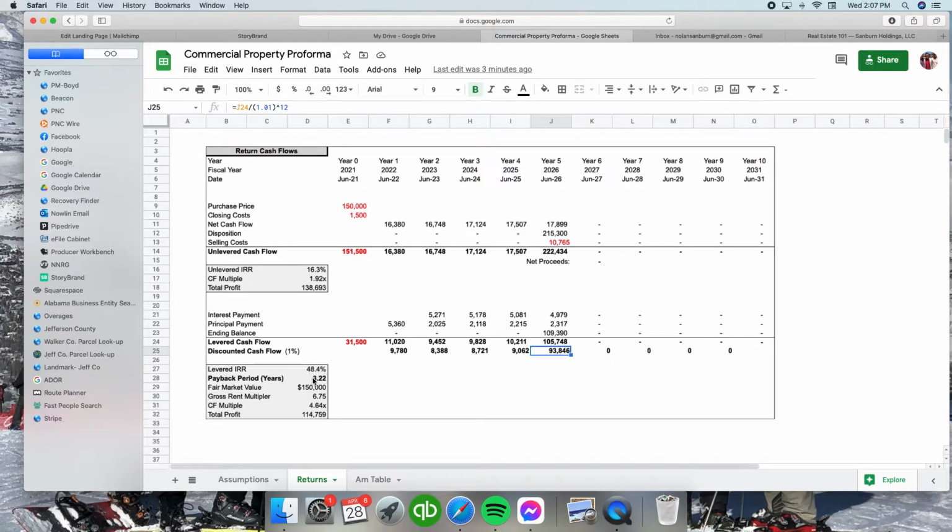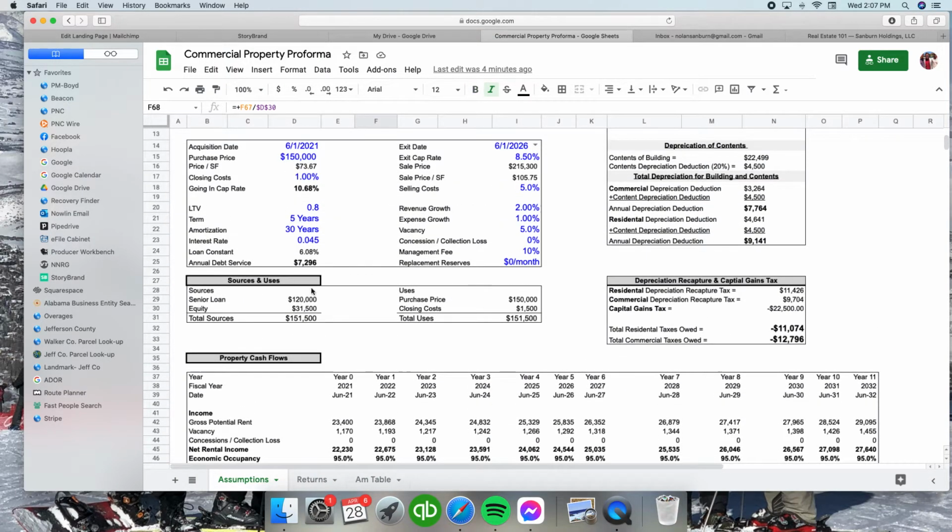But here are some numbers that are really important. I look at this number as probably the second most important ratio that's out there, behind cap rate. And this is my payback period. How quickly am I going to be able to get my cash that I initially deployed into an investment back into my pocket? This is the second most important behind the cap rate, because the cap rate's the one that drives the payback period. So we want to make sure that at the end of the day, we keep this number as small as possible. Let me show you an example really quickly.